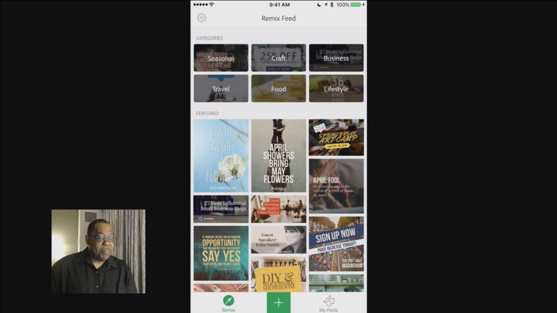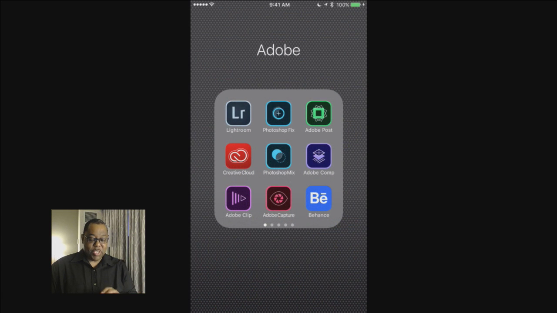All right, so I've got Adobe Post open right now. And here, I'll get out of it so you can see it. So this is what the icon looks like, that green icon in the upper right-hand corner. Like I said, right now it is an iOS-only app, and it is an iPhone-only app. There's not even an iPad version at this point. So baby steps. You got to get it out first, got to get people using it, then you start building it out for other platforms, other devices.